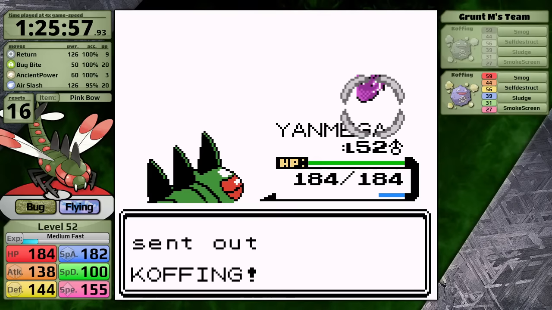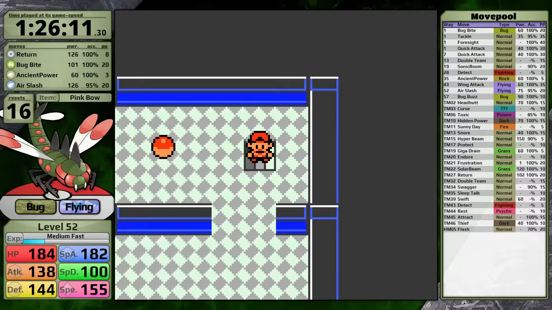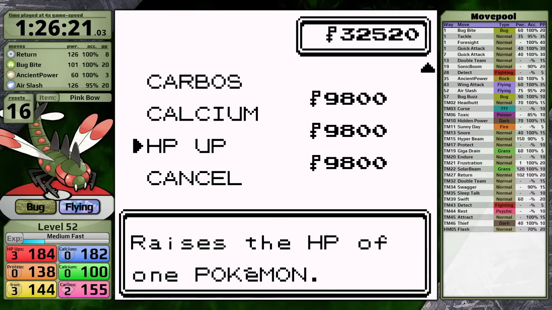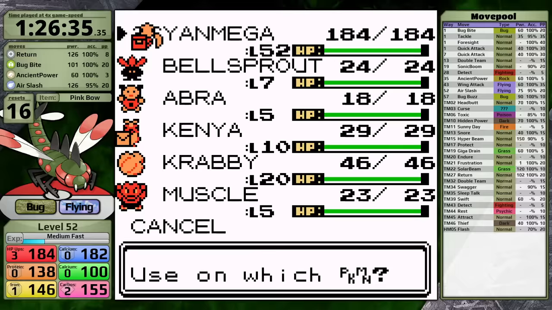We have Air Slash now, by the way. That's nice. Air Slash is a high crit rate, right? That's STAB. It's pretty good. I'm going to pick up Sleep Talk because I've been having a bad time so far. This is the Last Resort move. I think maybe Iron? All the vitamins are not very good. I'm decently fast, so it feels kind of weird to have to buy Iron, but okay.